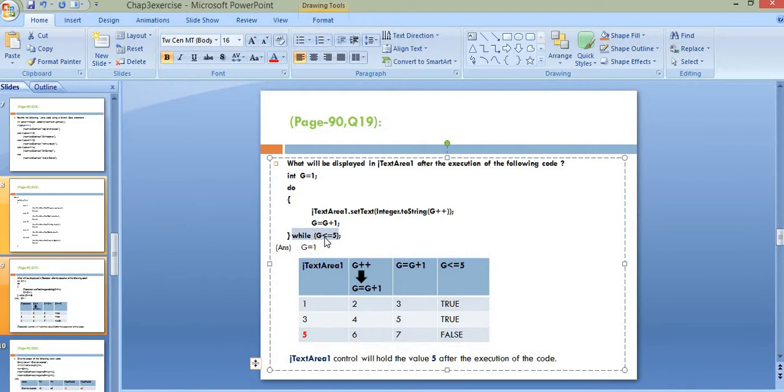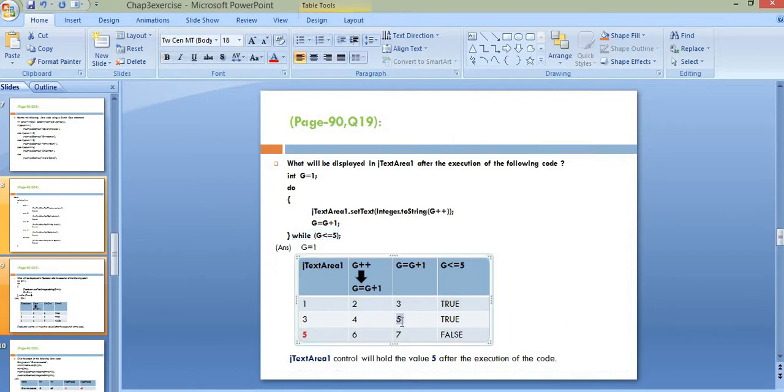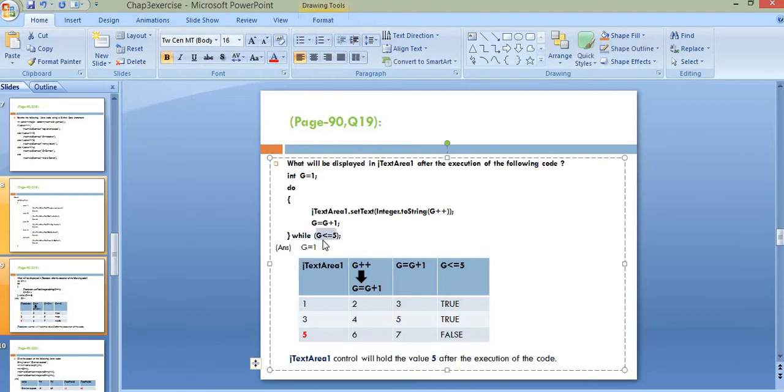It then again checks the condition in this while statement. The condition says whether the value of this variable called z is less than or equal to 5 or not. Now as the value contained in the variable z is 5, then obviously z holding the value 5 will satisfy this condition.